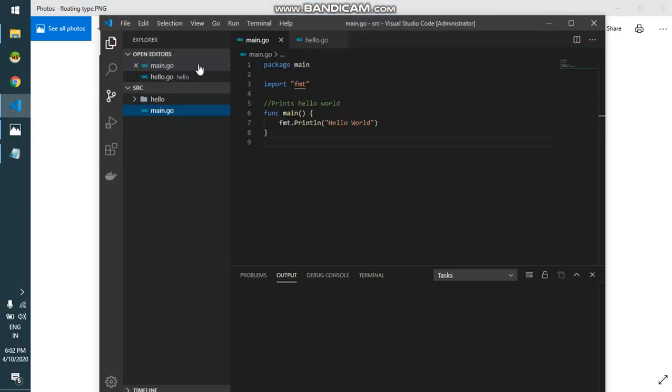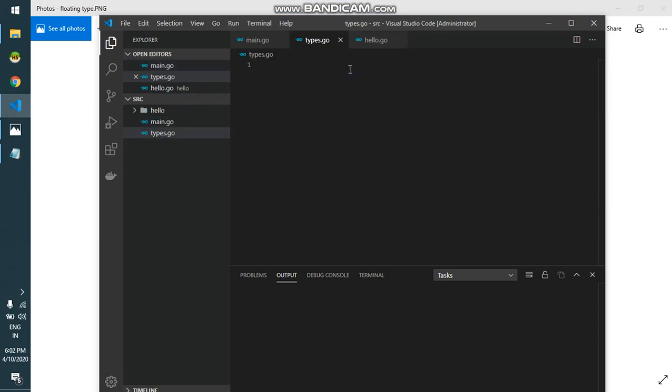So now we'll do this in code. I'll create a file called types.go. Now all Go files start with the package. Let me just call it types. And I'll import fmt and reflect. Now if I have to import 2 packages, I'll have to use brackets. I'll write fmt and then I'll write reflect. Now we need a main function to execute our code.